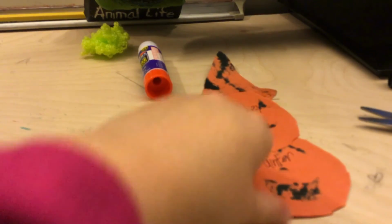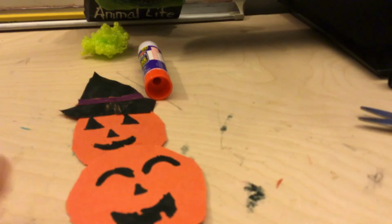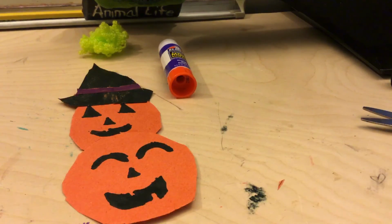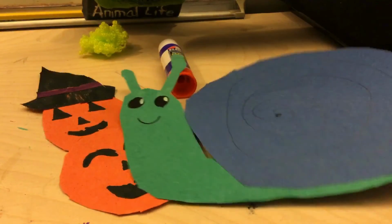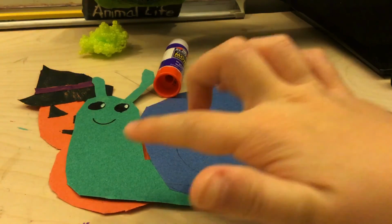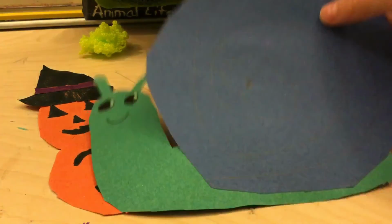And there you go, guys. Now I also want to show you another thing I made, but it's not Halloween, it's actually a snail. And I did it kind of like this, with the pencils and gluing and stuff. So let me show you. So guys, here it is, Fun Fans. It's very cute. I gave it a blue shell, and I actually did the smile and eyes with paint markers.